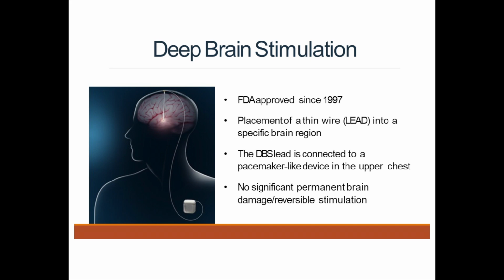And that wire has extensions that go through inside the skin, through tunnels, to the upper chest, where we put the battery and connect those cables. And therefore, when we turn on the battery, we're able to stimulate the brain. The battery looks like when someone has a pacemaker, so it's nothing that you see from outside. The good about this is that we don't need to cause a brain lesion. We don't need to cut the brain like the slide I just showed you before. We put it in, and with electricity, tiny amounts of electricity, we can replace that dopamine that the patient doesn't have, or at least the activity that the dopamine was doing to the neurons, and therefore decrease the amount of tremor and stiffness and changes in movement.